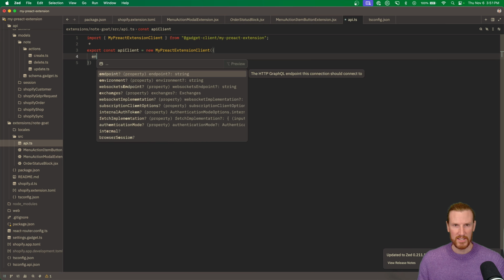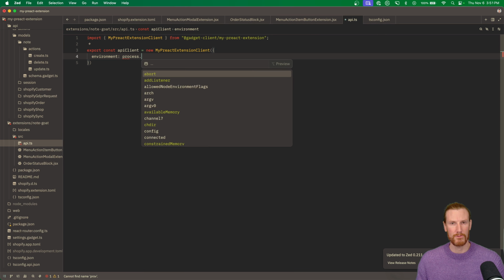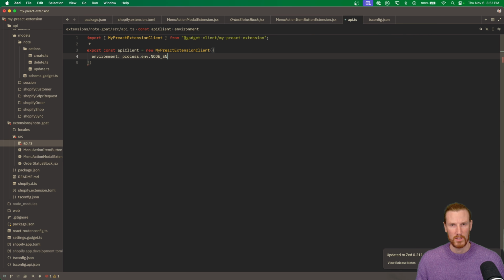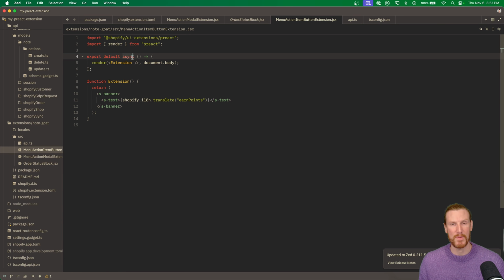I am going to add an environment selector in here. Now, what I'm going to do for my build is just my node environment. So this will either be development or production. Now, if you have multiple development environments, typically if you're building as a team, every team member will have their own Gadget development environment. Check out our documentation. We do have some information on how to go ahead and manage this. So there we go. This will create an API client for my development environment for my extension. Now I can use this API client to go ahead and make requests to my Gadget backend from within my extension.